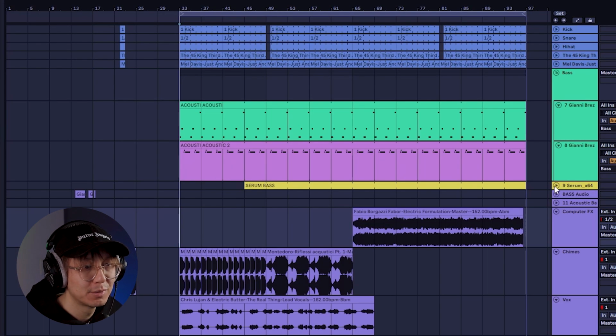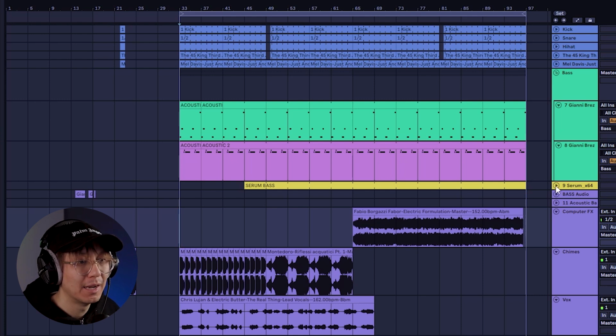However, I'm probably going to mute the distorted bass sample. I just wanted to show you a really cool trick by importing the sample as a wavetable. And you can try that with synthesized bass sounds. Try it with Reese bass sounds or even foghorns. You'll be surprised with the results you can get.